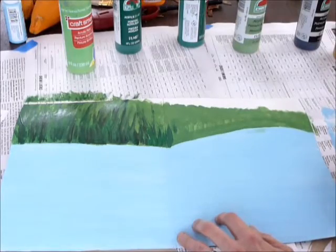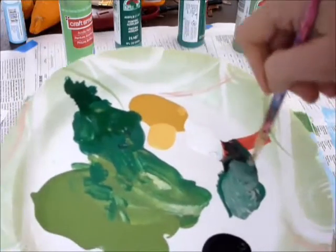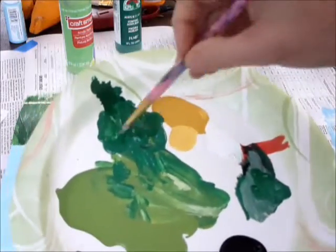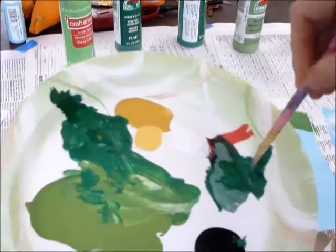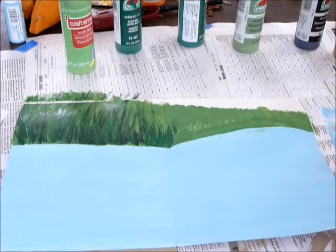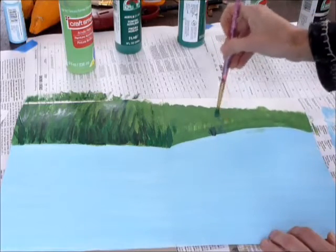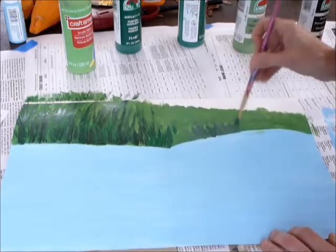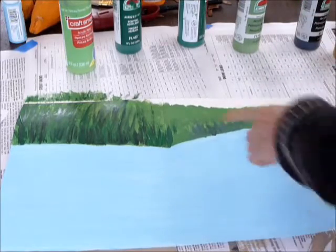So on your palette, you may want to use your dark from right here and just mix a little white in. Okay, I mixed too much in, so now I want to go back and mix a little bit more of this black in. But you can sometimes just take that same shade that you're using and add just a tiny bit of white to lighten it just a little. Okay, that's still maybe a little bit too light. And then if you add a little bit of red, that'll tame the green a little bit, make it look a little less intense. So it's good to get a lot of different shades of green.